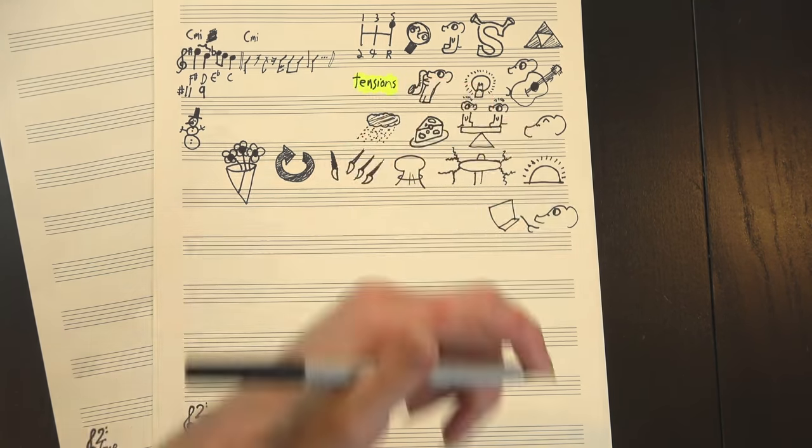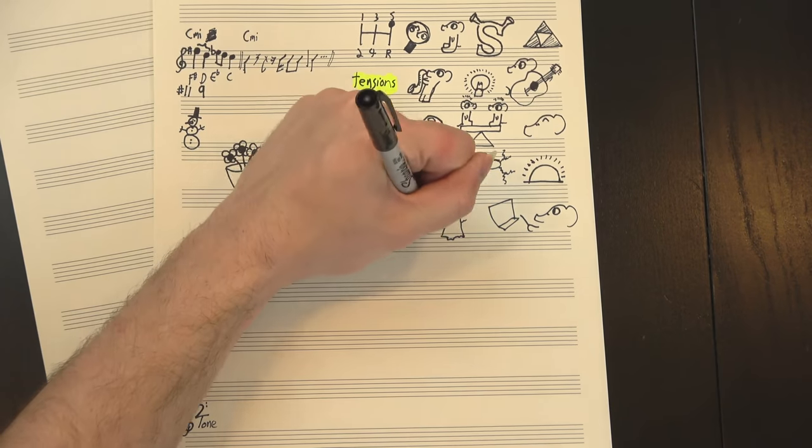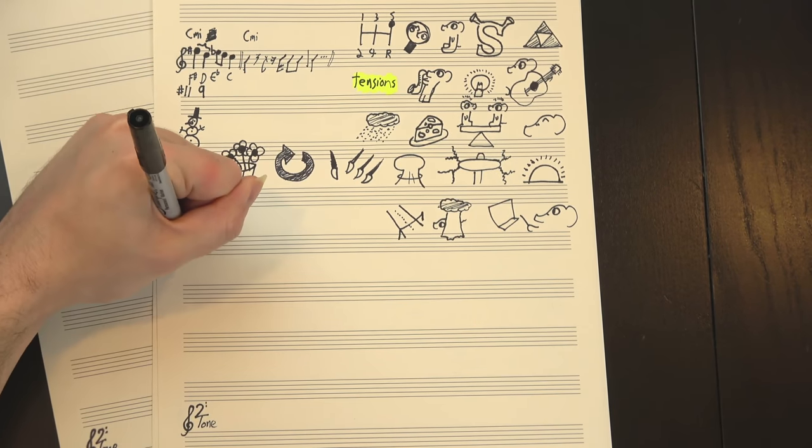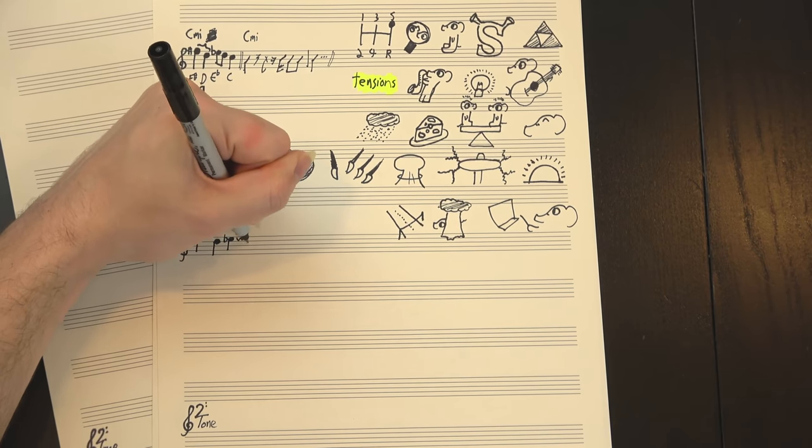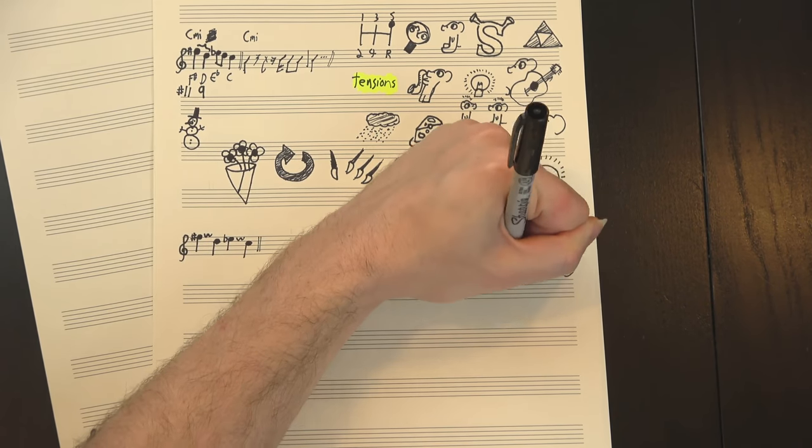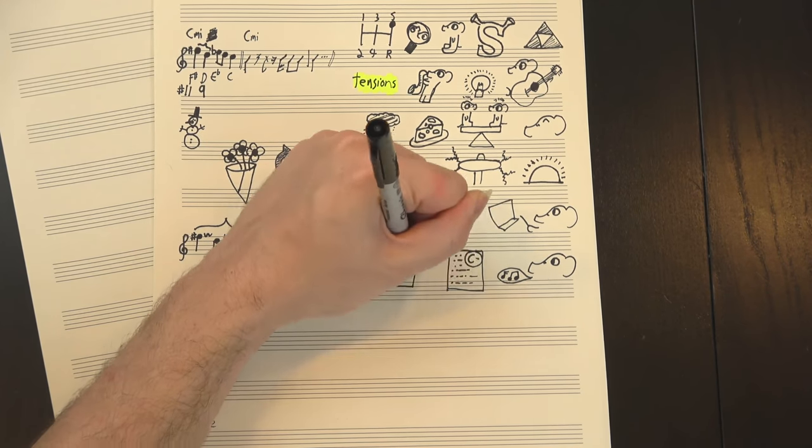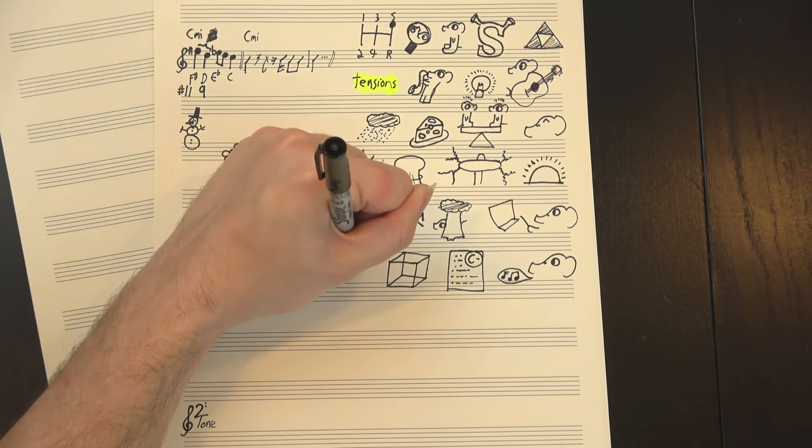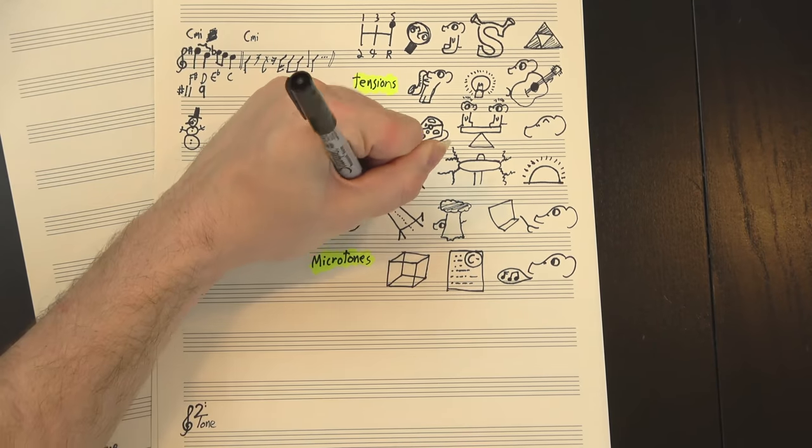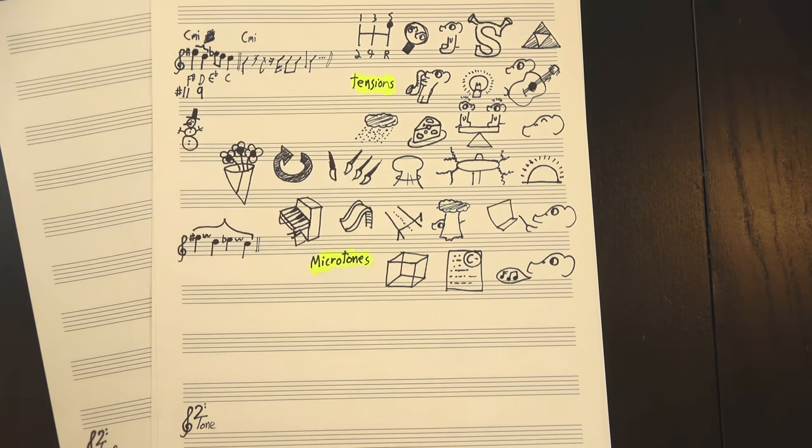And the last thing I want to mention before I move on is something you may not have even noticed. The last time they play the riff before the verse, the high bar is accompanied by this background vocal line singing roughly the same part. Honestly, though, that thing I notated is barely even correct. It's the basic shape of the line, but the actual part is full of microtonal decorations. That is, she's sliding around in the space between the 12 standard notes.